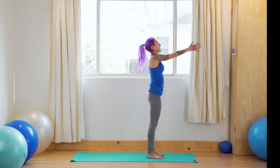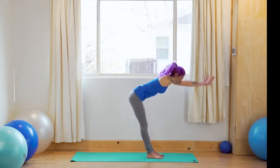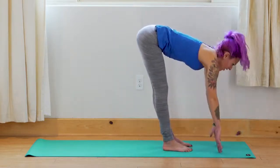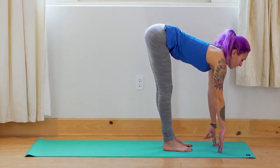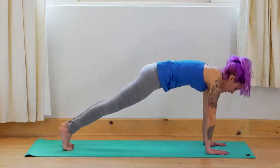Inhale, press into the feet. Bring the arms overhead, look up. Exhale, hinge at the hips, fold forward. Inhale, come onto the fingertips. Look forward, lengthen. Exhale, plant the palms. Step back to plank.